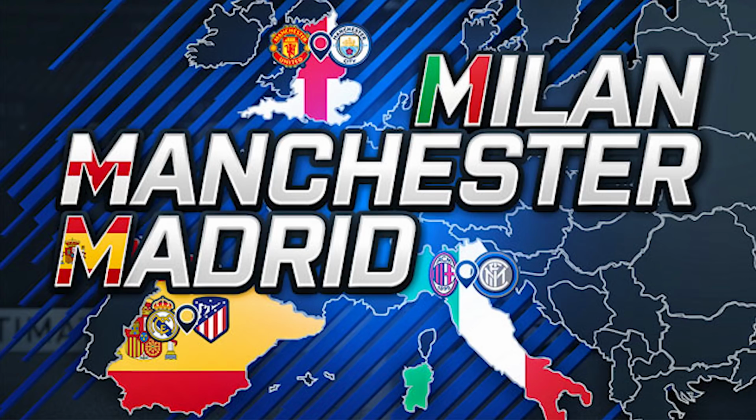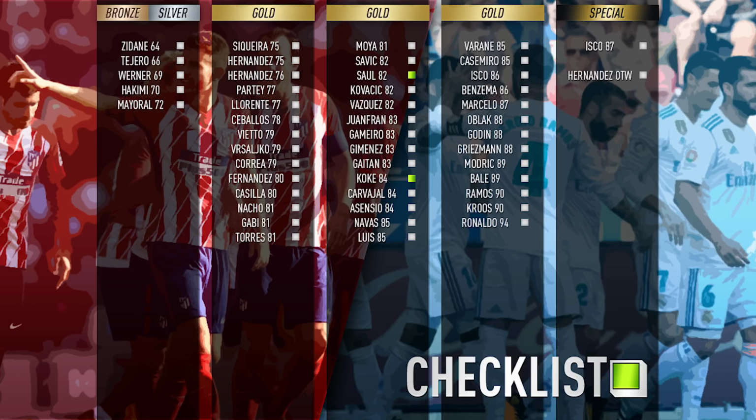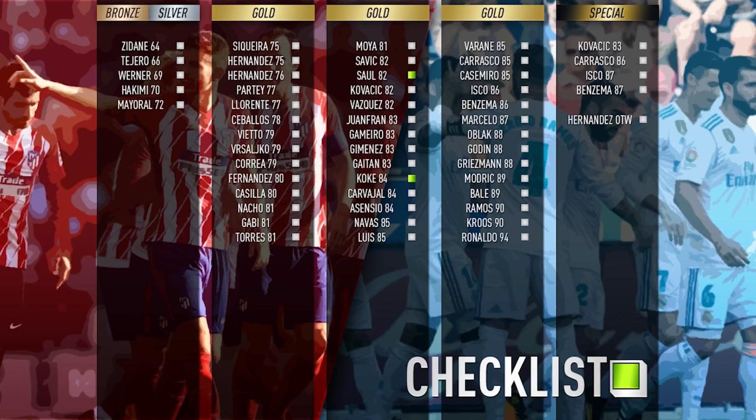Now, first off, before we do anything, we need to update the checklist, because EA, you dumb... Why do you keep doing this to me? They've gone ahead and they've released screen cards, and there's a whole load of players that we need to now add to the checklist. So, first off, for the Madrid checklist, we need to add Carrasco, Benzema and Kovacic to that list because there are 3 screen cards that have been put in. I don't know whether we'll get them before the upgrades or we'll have to get them at a later point. But yeah, those 3 players added to the checklist. You guys are slacking because you didn't see that I'd never actually added Carrasco to the checklist in the first place. He just wasn't there. I've had to add him too.